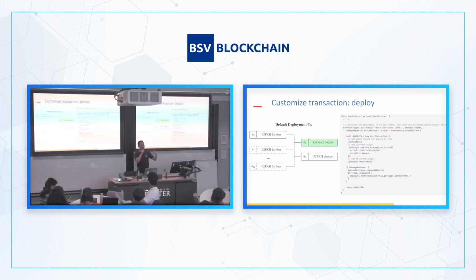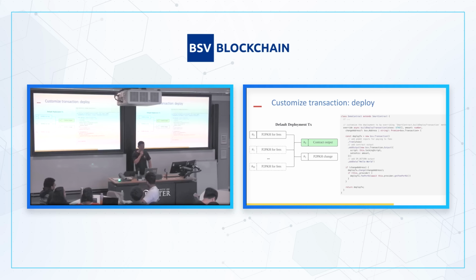That basically means you are not using the function from the base class; you are using the one in the child class. If you don't understand, that's fine. Basically, if you want your deploy transaction to not look like this, you want to customize it, you just use this syntax and change the body here. Make sense so far? It's good?